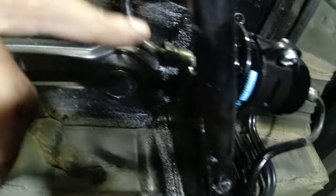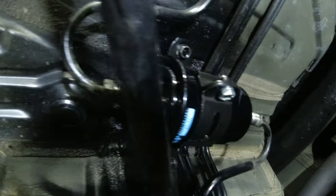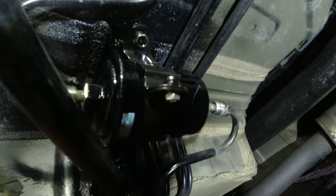It's the same thing. These are 10s, put the 10s back in place. This is a 14, that's a 19. The 19 doesn't move, only the 14 does. And then put the 14 back in and you're good to go. You don't need to watch that, so let me just button this up right now and then I can go back inside. Let's see what happens.